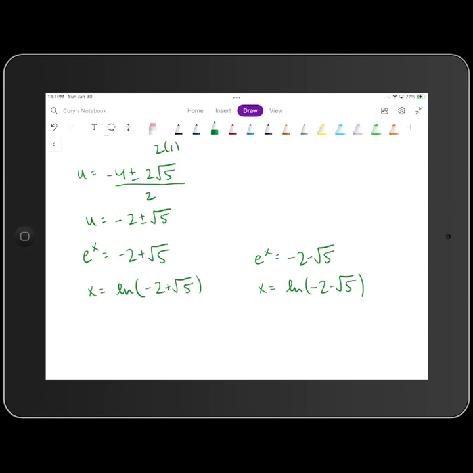Okay, the last thing we have to check, because we've introduced a log into this equation, is whether these two arguments are positive. And the one on the left definitely is, because rad 5 is larger than 2. So you're going to be taking the natural log of something that's positive. But for our log expression on the right, the argument of that log is going to be negative, so that solution gets thrown out for us. Okay, so that is your lesson on 7.4.